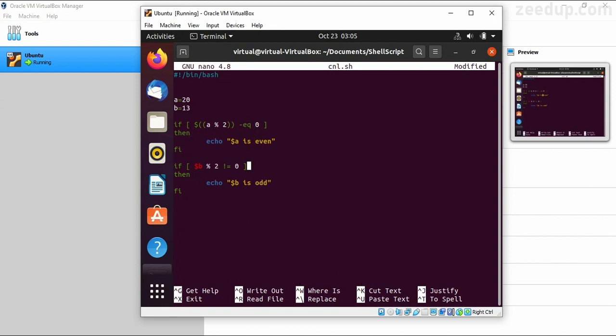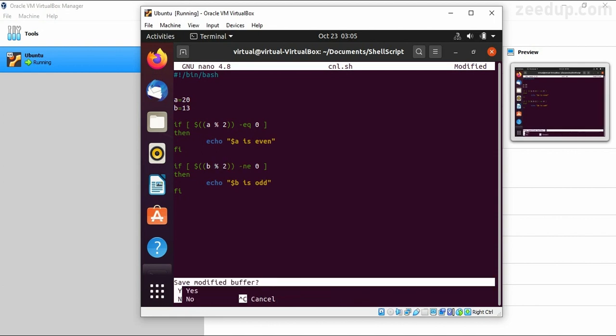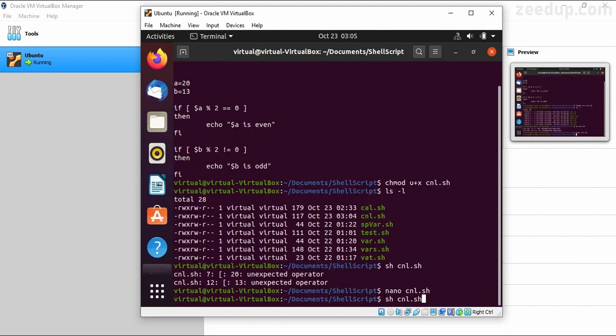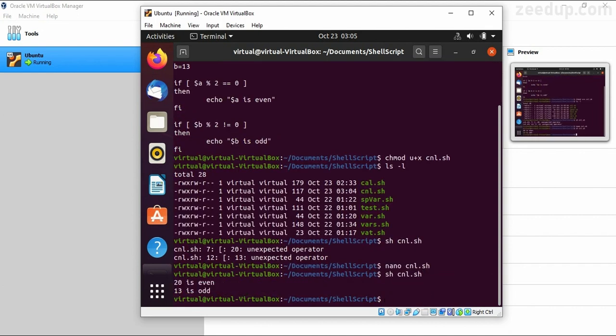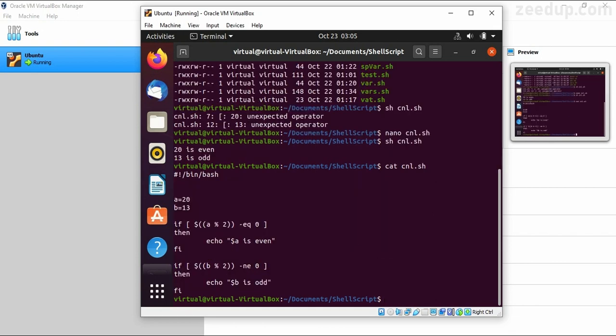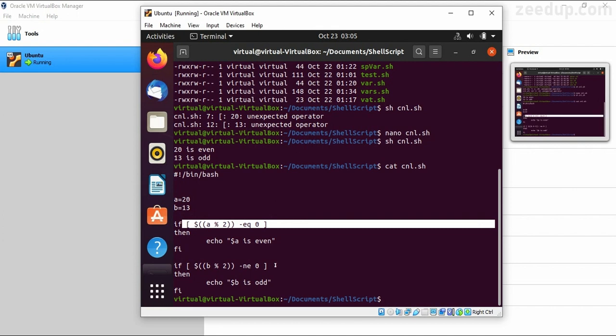Okay, actually what is going on is that this shell script only works with certain kinds of symbols, right? So you need to make sure that you follow all these rules. Now I think we would be good to go. We can just save it, and then if we try to execute it, yeah, now we are getting the output. So let's see what changes we have made by using this cat command once again. If you see, we have made changes in this if condition over here and here.